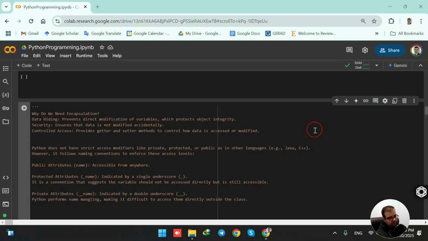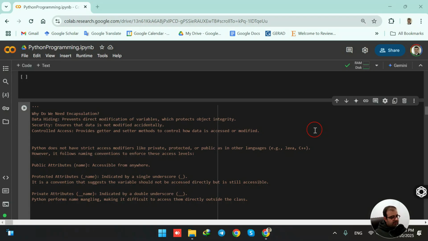So far, while we were discussing different coding exercises for classes, we were using public attributes, let's say public variables in the class. But there are two other types of attributes in classes in Python. The first one was the public attributes that we already used. There are two others: the second one is protected attributes and the third is private attributes. What are they and why do we need to use them?